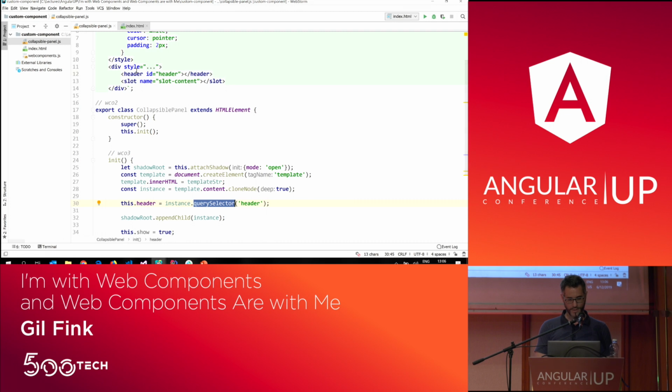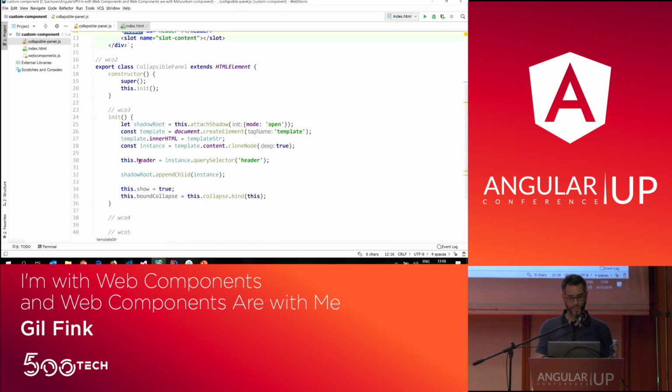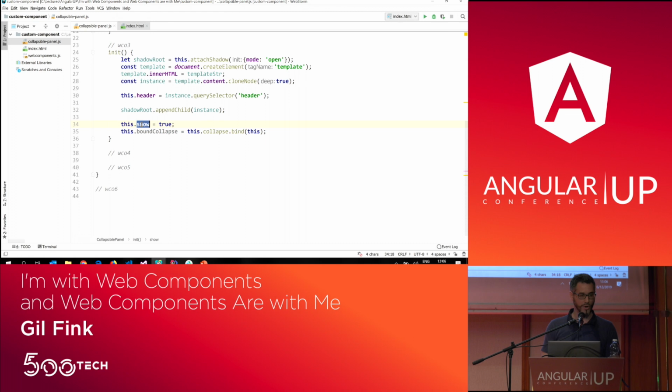Here is the header, and I'm putting it as a property inside my component. I'll use it later. And I'm appending the entire instance to my shadow root. Last but not least, I'm creating the show, which means this part is going to be shown by the collapsible panel, true or false, and I'm hooking a bound collapse function.